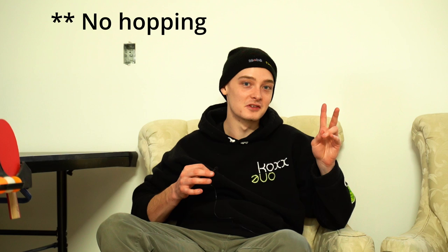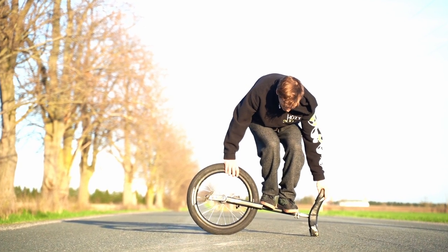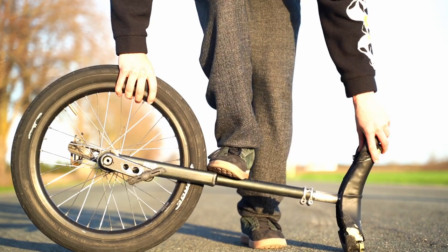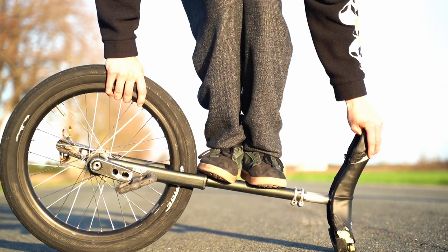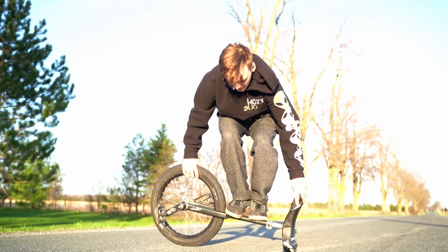Check it out. This number four trick is actually in a completely different category from all the other tricks. You don't even need to learn how to hop. It has nothing to do with spinning the unicycle or taking your feet off or jumping at all. And that trick is the frame stall. This is basically a trick where you put the unicycle on the ground and you just stand on the frame with your feet while holding onto the tire and the handle.